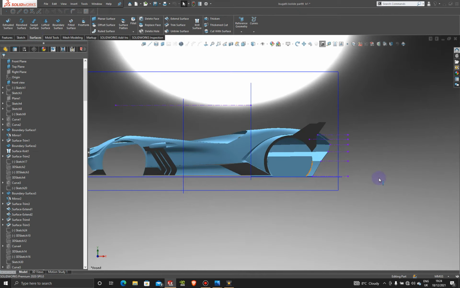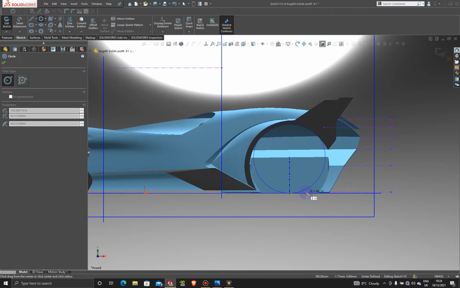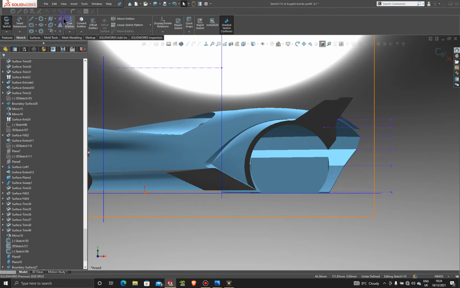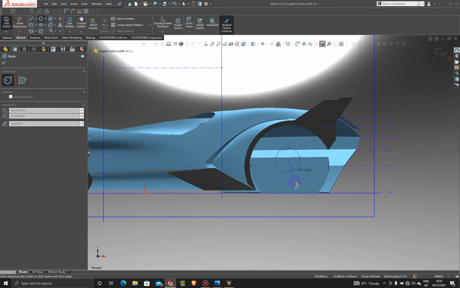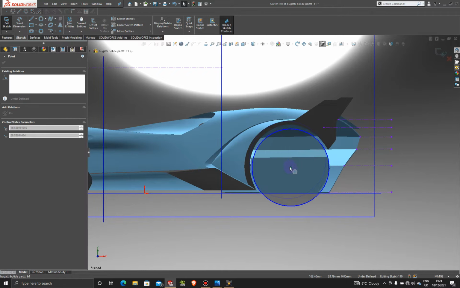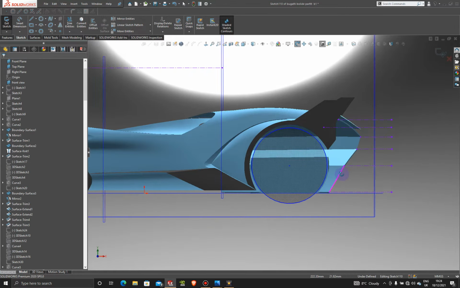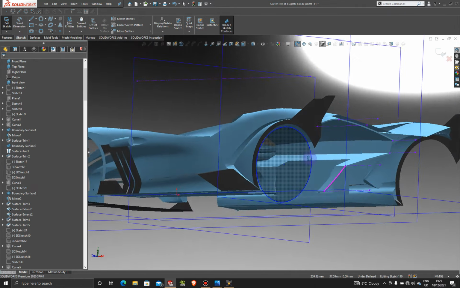Let's just draw a circle here. So our wheel needs to sit into that thing, and that's probably, yeah, that's going to be perfect.